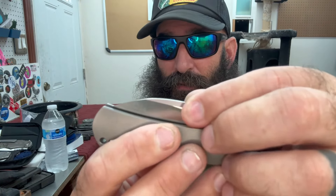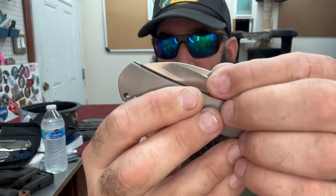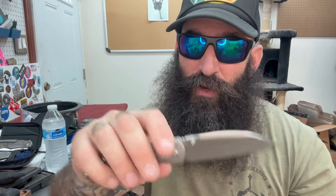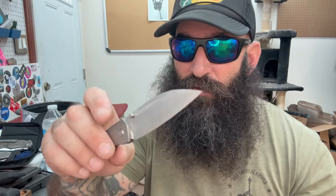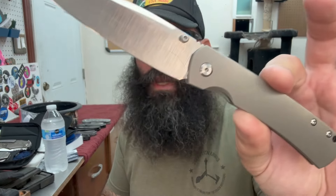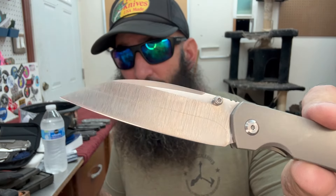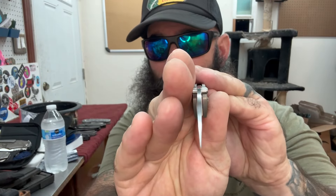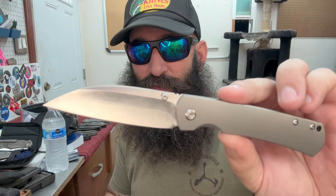This knife also has a little blade lash right now. When Paul first told me I was like I don't even feel it, but then after a minute I got it — if you just pick it up and use it you can't feel the lash at all, but if you're trying to find a problem you can definitely feel it. Apparently it was sent back to Monterey Bay and wasn't what he expected, which I understand. I did the hollow grind on this one — you can see it's already been ground. Nice thin hollow grind. I've done other ones for Paul so I think he knows what he's getting into.